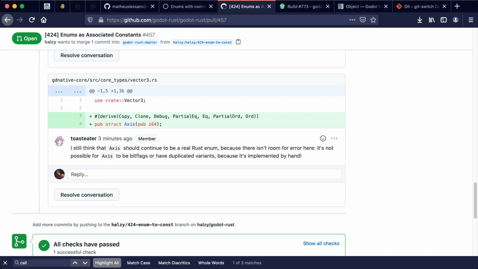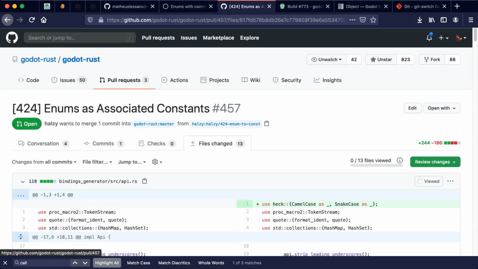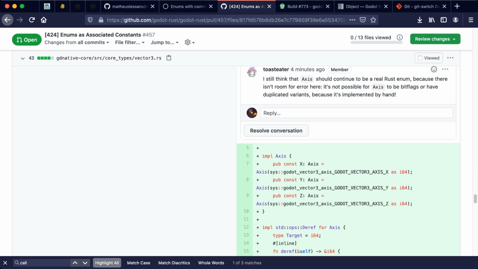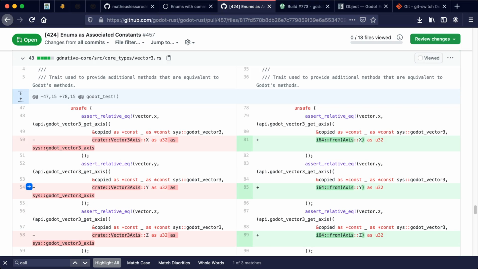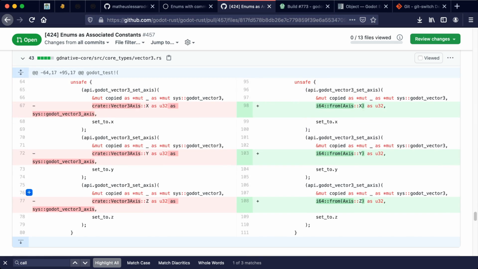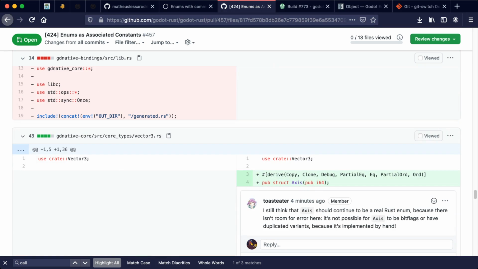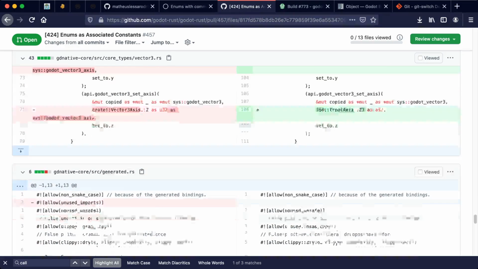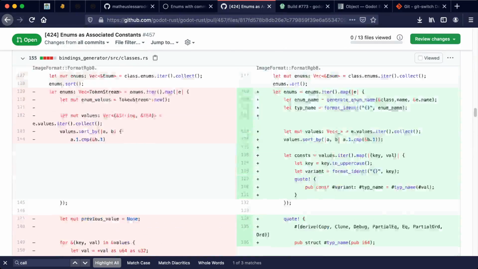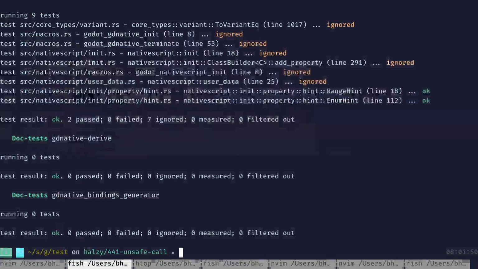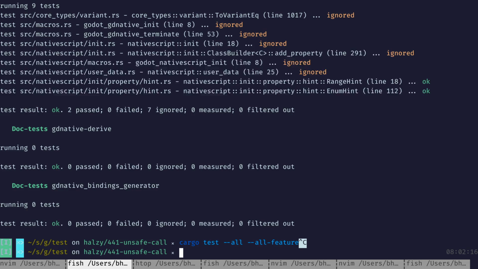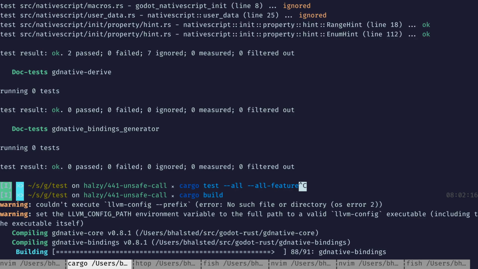Okay. Huh. I don't remember that one. That one I did a while back. Why did we do it that way? Yeah, that's easy enough to drop out of there. How do we go back? There we go. Okay, test pass. Cargo build. We'll do a PR for that other thing.